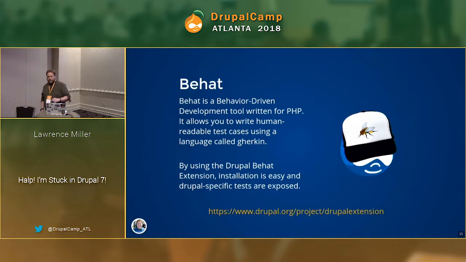The difference with behavior testing tools like Behat is that the goal is to abstract you one layer further from that by defining reusable behaviors like looking for specific text or clicking links and filling forms. So Behat on its own is not specific to Drupal. It's pretty great, but when you combine it with the Drupal Extension, capital D, capital E, it's borderline sorcery.